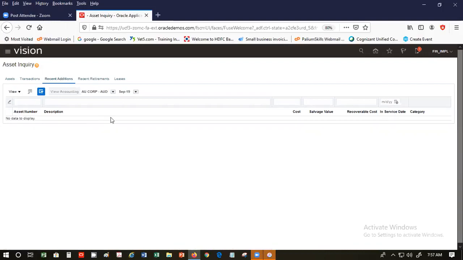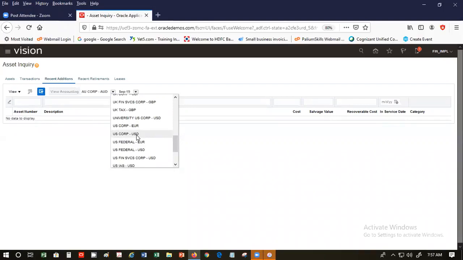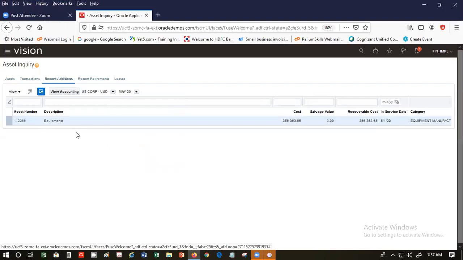Any recent additions that might have happened in your books of account. So this was added in the month, this pertains to May 20. So this was added on 1st of May 20.